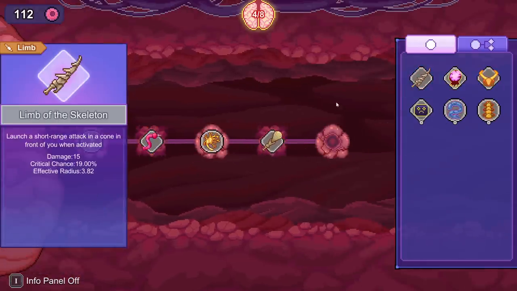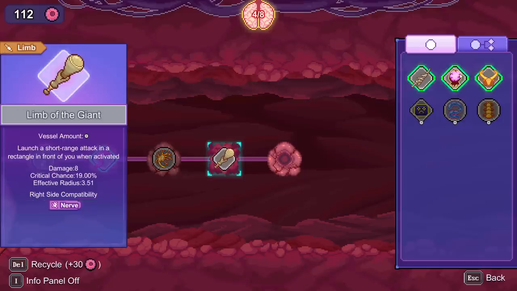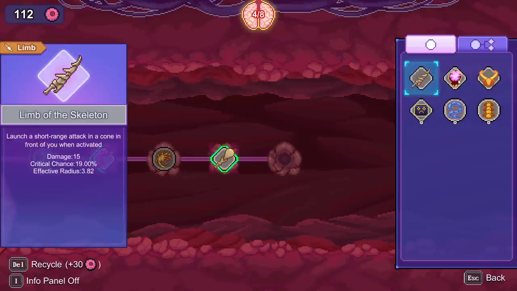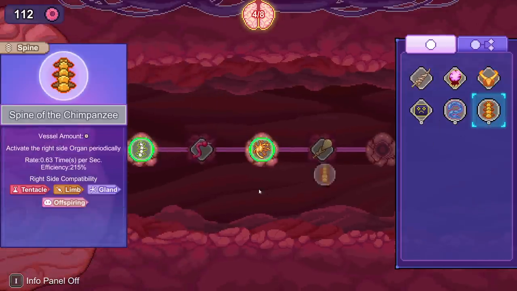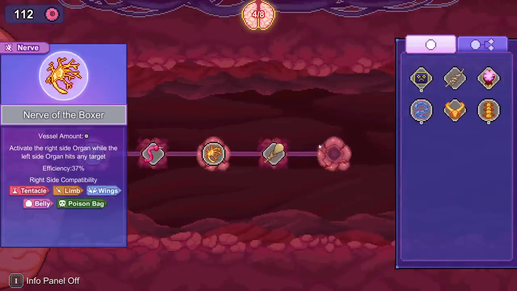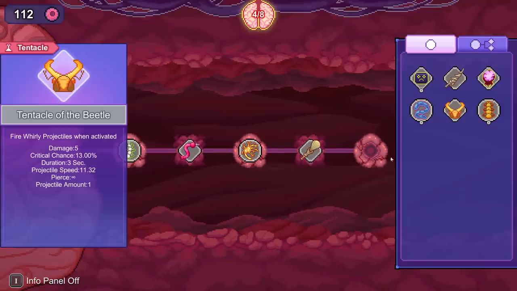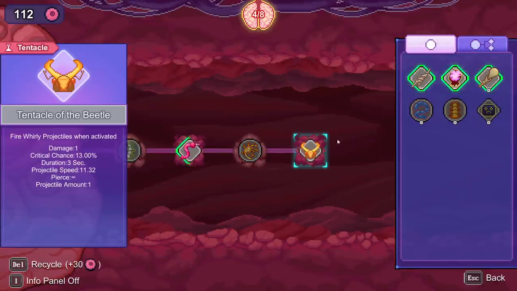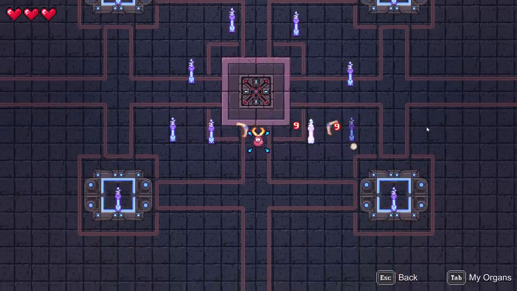Because this one can at least put another thing over here, but nothing can be connected to this. Yeah, I think we pretty much have a cap right here. Unless we did something like this, which doesn't work. Yeah, this is pretty much the only thing we can do for right now. The question is, what do we want to do on hit? Let's try out the whirly projectiles. Let's see what it looks like.